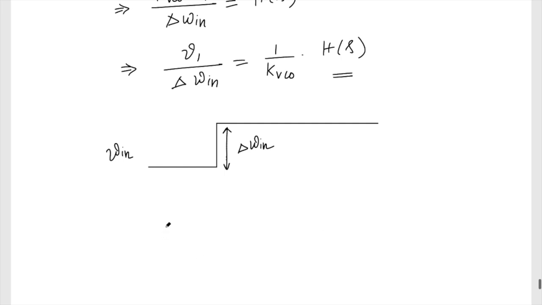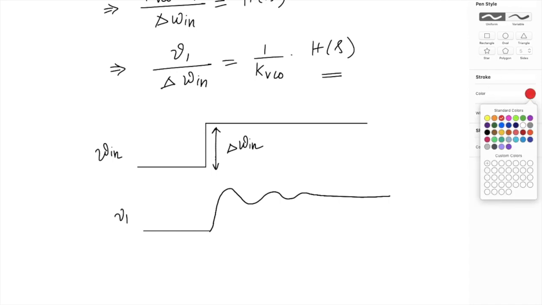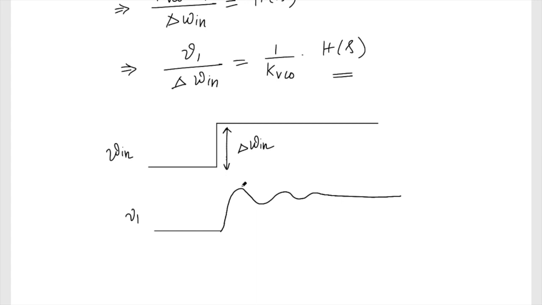And then from here we can easily find out how my V1 is changing. If I find out how my V1 is changing, mostly what we try to see is the settling time. How fast the V1 is settling to a constant value. And of course, I'm not going into the mathematics of that, but according to the mathematics, we can know that the decay behavior follows this expression, e to the power of minus eta omega n t.